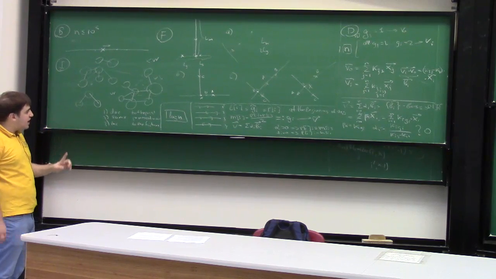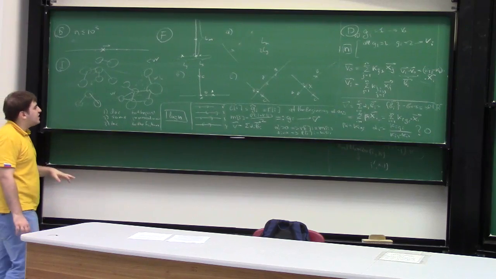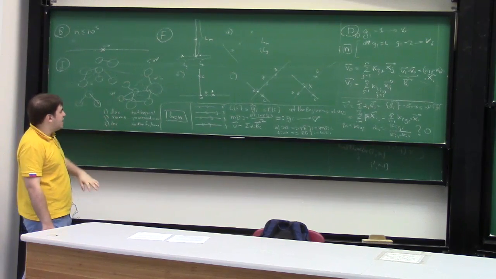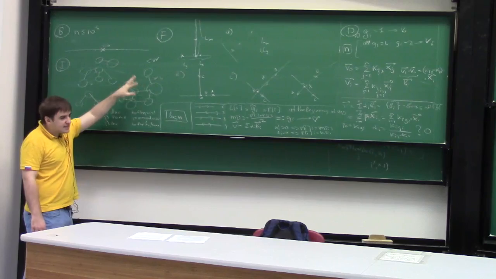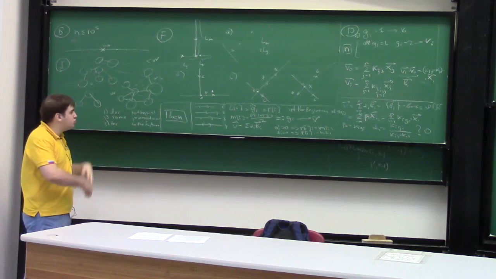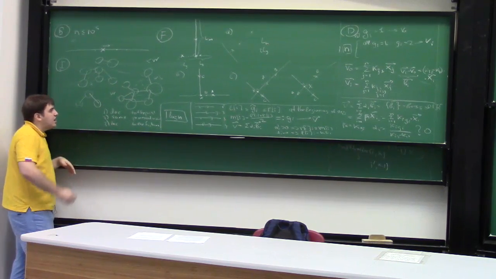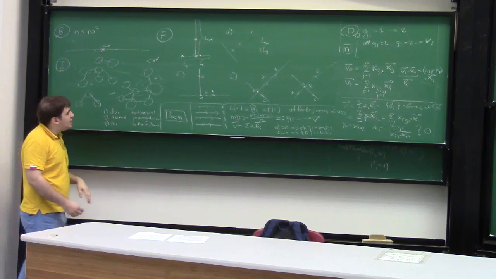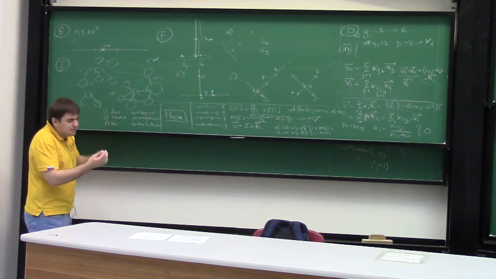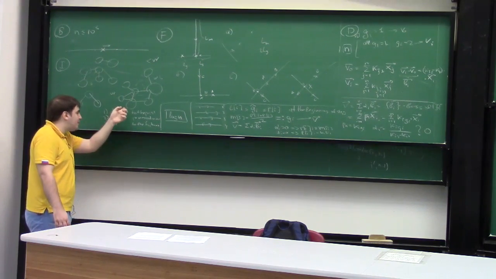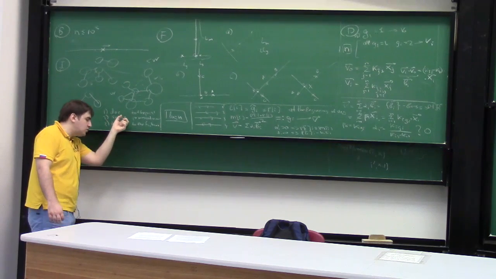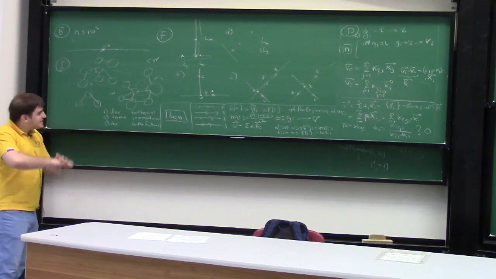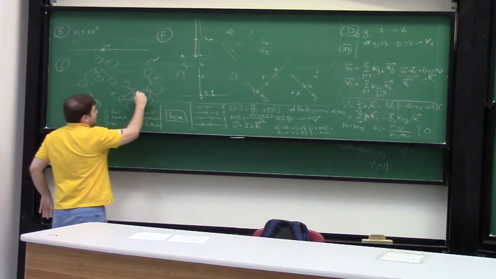One may prove, I'm not going to prove it right now, that the following greedy algorithm is correct. Consider all sets that may be contracted. There are 2 raised to n of them. For each set, calculate how many edges should be sent to the past and how many should be sent to the future. Find the best set among them and contract it.